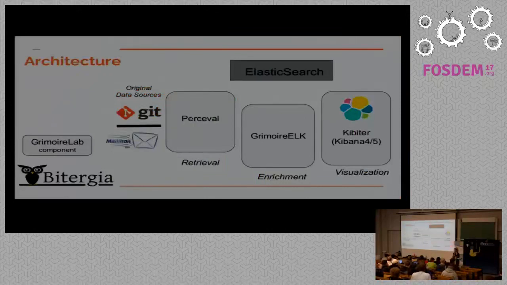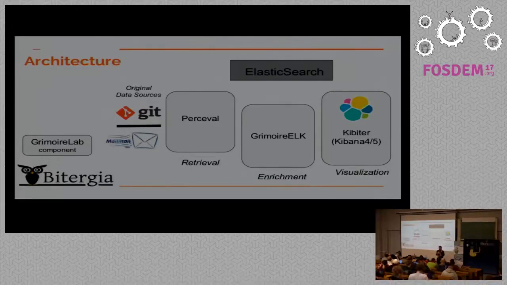We started like 1 year ago, and in fact, this is the first time we are presenting it fully. GrimoireLab has a very simple structure from the point of view of the data flow. Usually, the data flow starts in repositories, Git, GitHub, Mailman, whatever. And we have a tool called Perceval, which basically goes to repositories, extracts information, and uploads to Elasticsearch if you want, because Perceval is completely database agnostic. It only gets the data and produces a collection of JSON documents that you can upload anywhere you want.